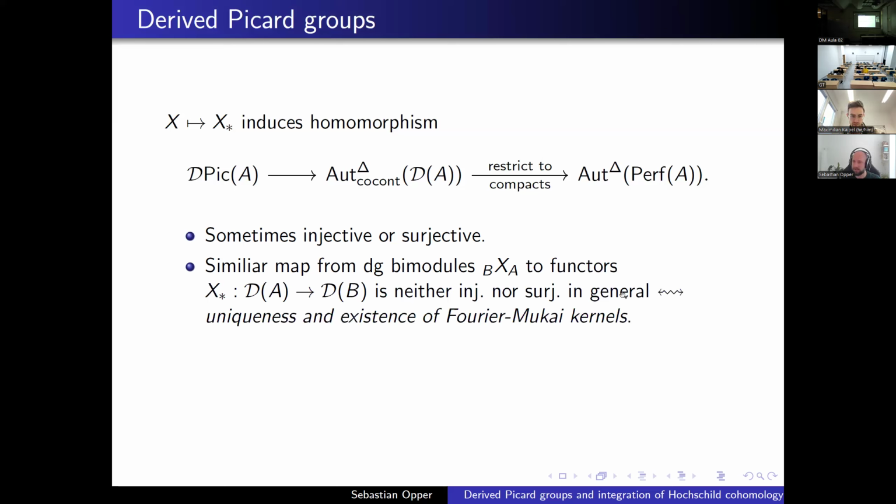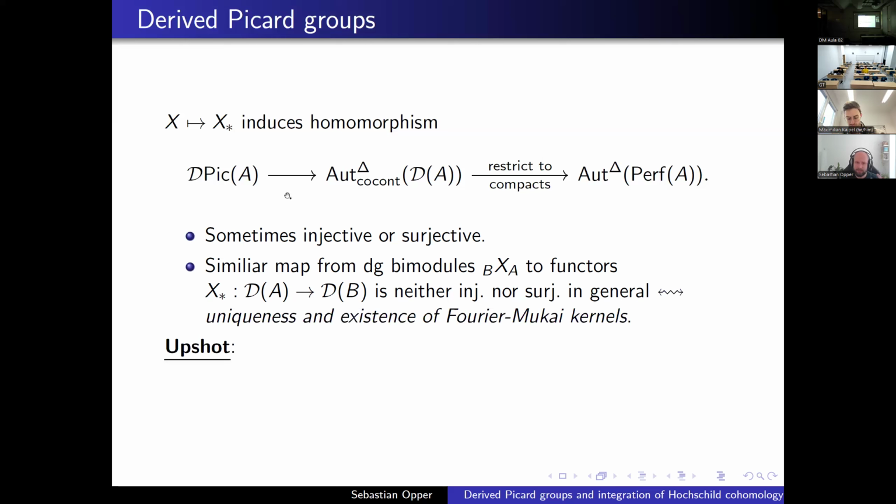And this is related, especially in algebraic geometry, where these kinds of questions were studied, to the existence and uniqueness of so-called Fourier-Mukai kernels. For those people who know this, I don't know if I will get to this today, even though it's promised in the abstract. I noticed I have a slightly different shift. This will appear again, or maybe not, time permitting.